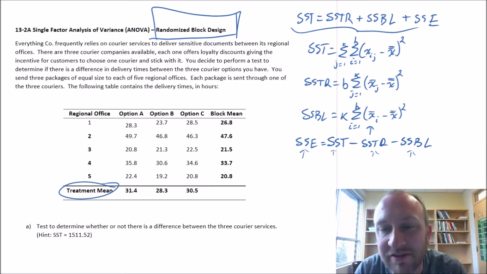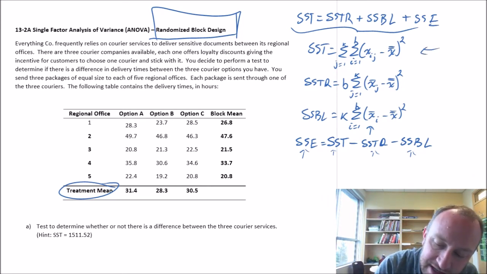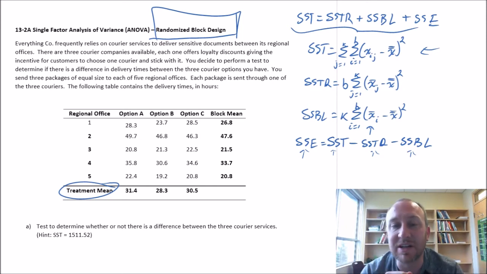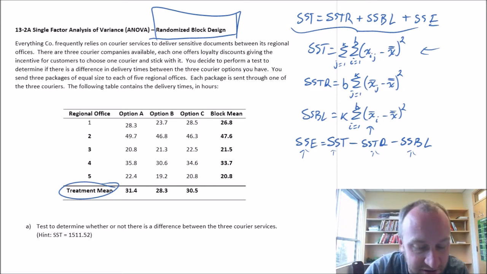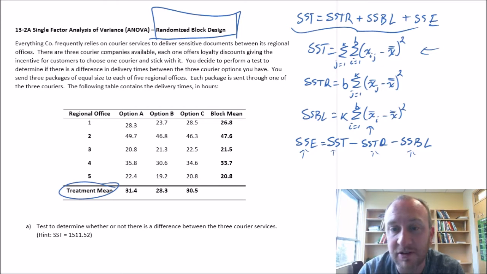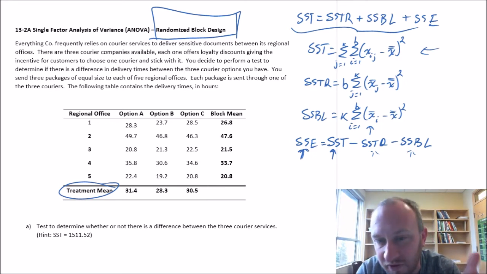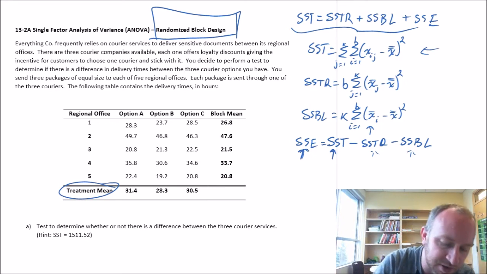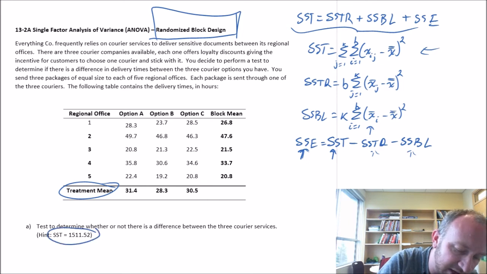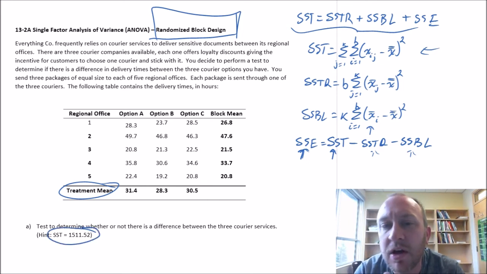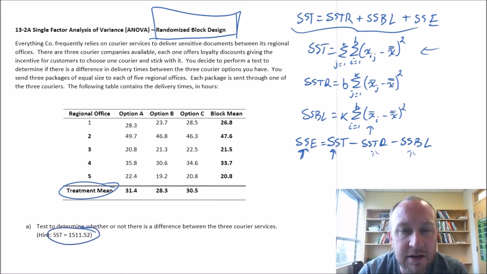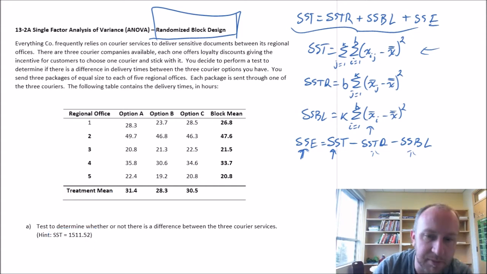Now, for the benefit of my students, SST is a long, tedious, time-consuming calculation. Just in an exercise like this, I have 15 observations, so that's 15 differences squared and added together. So normally what I do is I give students SST or I give students SSE, and then they can fill in whichever is missing. You can see in this exercise here, I've got SST is given just right here. Okay, so enough about that. Let's get into our exercise and we'll crunch some numbers.